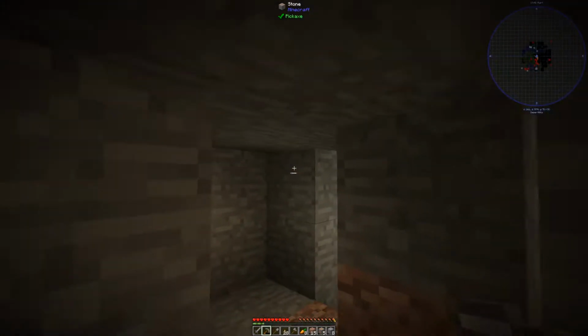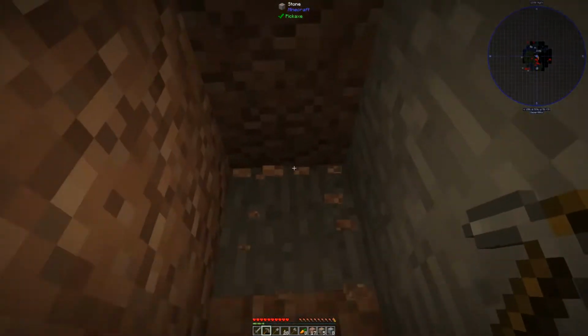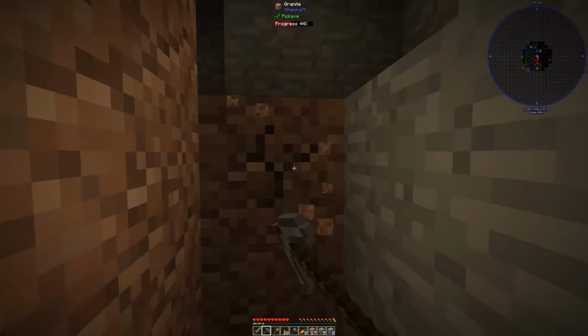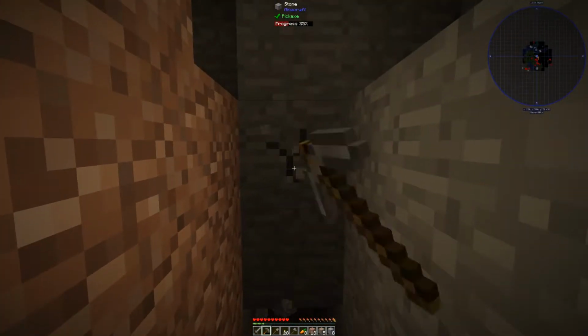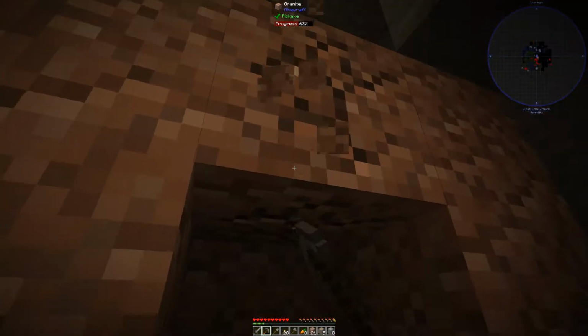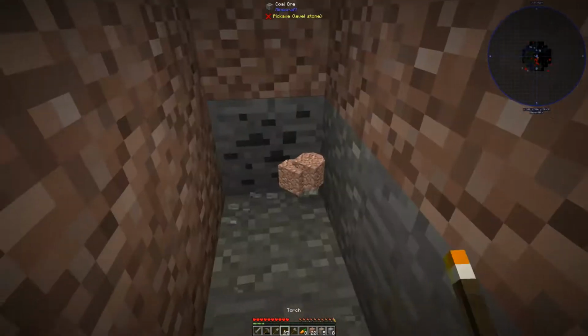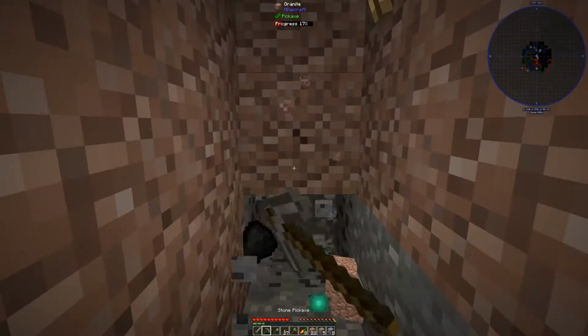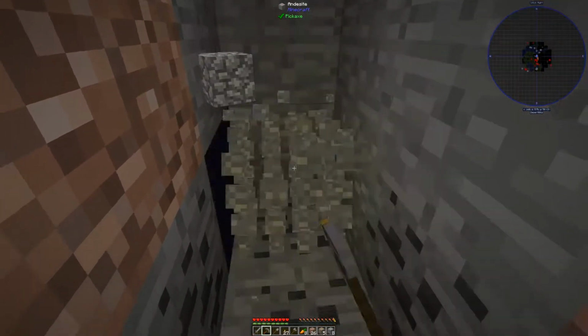Being lucky, found a vein of osmium and followed up by some iron. Just going to set up my first level of branch mines here. So this is where I can find copper, or in this case a bit more coal, so we get another source of fuel and light.